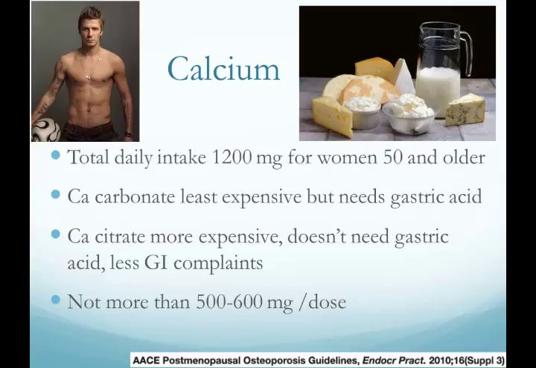So calcium, the current recommended daily allowance for women over 50 years is 1,200 milligrams. There are different components. You can use calcium carbonate, you can use calcium citrate. Some of them are cheaper, some of them are more expensive. Calcium citrate doesn't need stomach acid, so if somebody's taking medication to reduce stomach acid, you should give them calcium citrate. And you can't absorb more than 500 milligrams in a dose. So if you want to give all of that as a supplement, you should break it down into 2 pills. If they're drinking 2 glasses of milk a day, fine, just give them 1 pill.